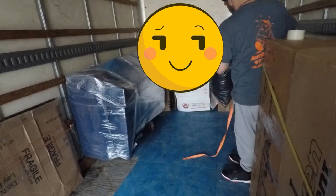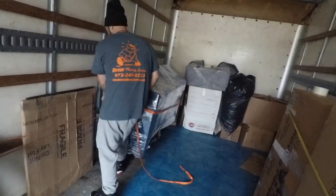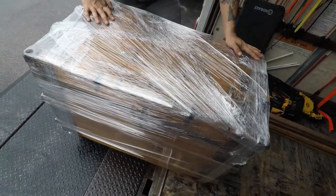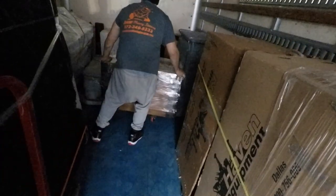First I'll bring the bed and the dresser that are going with us. Okay. This is the last piece. We got the piano, and we got the bed like that, shrink wrapped, protected, nice and tight. And here's the piano. Make sure always, that's why we like those dollies with brake brackets, so we can just leave them there the way they are. All right, see you in a bit.